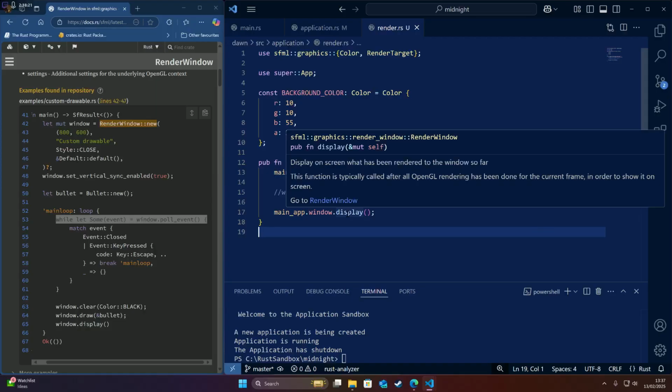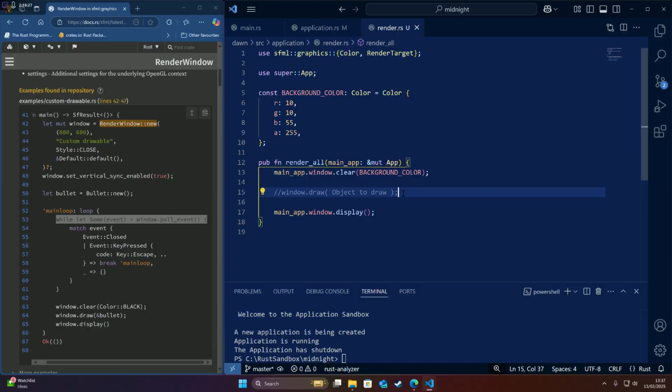What it does is it swaps two buffers. So when we are drawing to what they call the back buffer, which is an area of the screen we can't see, when we have finished drawing, we swap the two buffers so we can see what we have drawn. So the front buffer goes to the back, the back buffer comes to the front, and we see what we've drawn. Yeah, it is as simple as that.